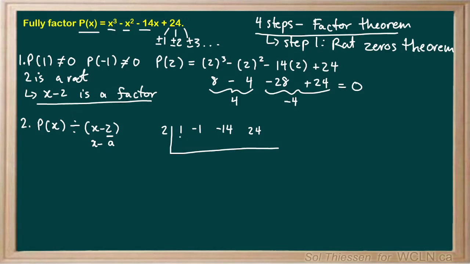Now, our first step is to bring down this 1. So we'll have 1 here. Then we multiply 2 times 1 to give us 2. And then we add negative 1 plus 2, not subtract. So remember, in synthetic division, we add these numbers to give us positive 1. 2 times 1 gives us another 2. Negative 14 plus 2 gives us negative 12. And then 2 times negative 12 gives us negative 24.